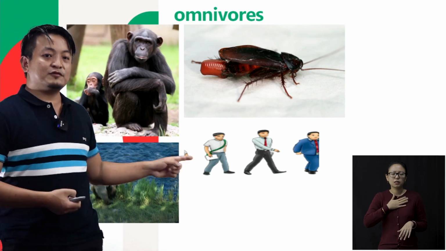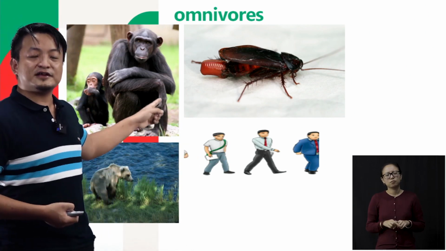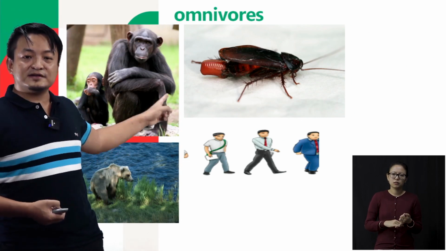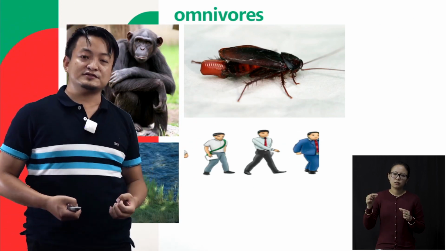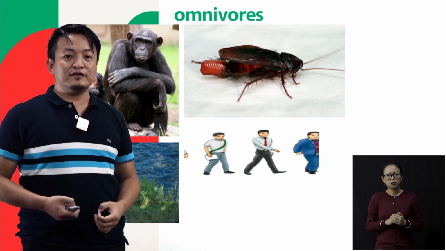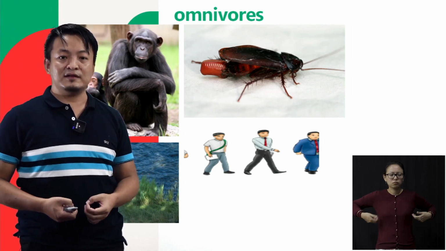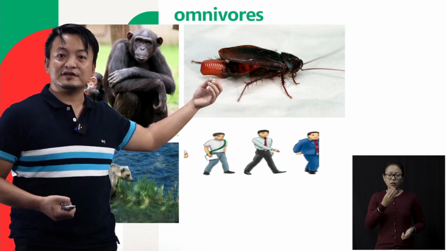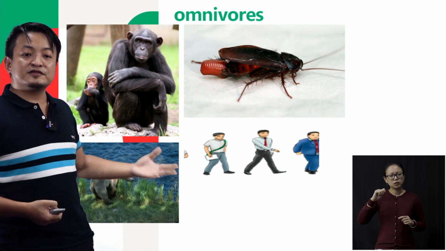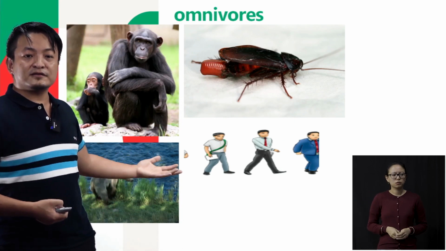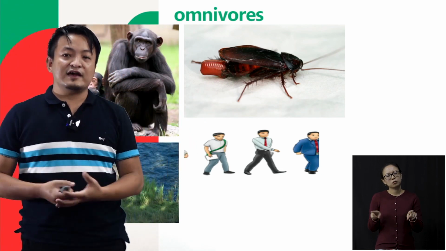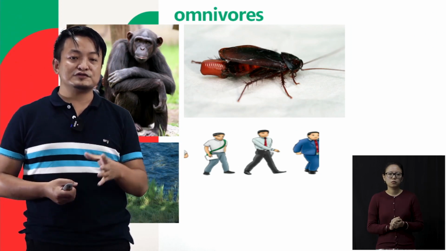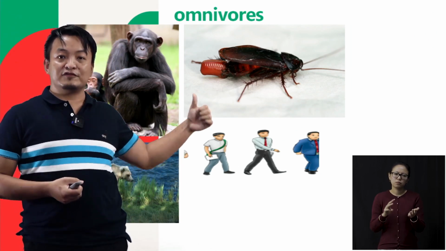Now students, we see here a cute animal, a chimpanzee. And you see the baby here? A chimpanzee is also an example of omnivores because they depend on plants and animals. Now, insects like cockroaches can also fall under this category, omnivores. Okay, so students, here we see a bear, right? So students, we have different examples. We have many examples of omnivores, and we humans are also an example of omnivores.